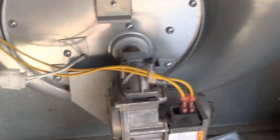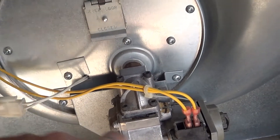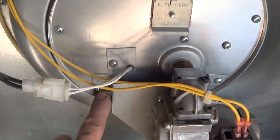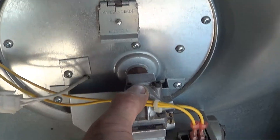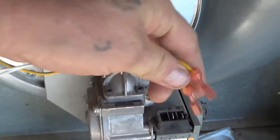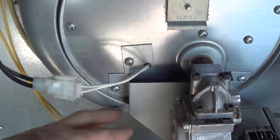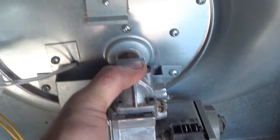This is an Intertherm furnace and it looks something like this. The valve most often looks like this here. You're going to take this screw off and this screw here, which holds on this valve. Then it pulls straight out. Take these wires off — they're just on little spades, so even if you get them backwards that's okay. Now we can see the valve. We're going to take this screw here off and this one that holds the bracket, and it comes straight out.